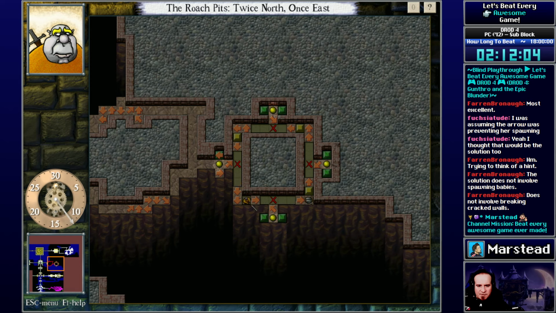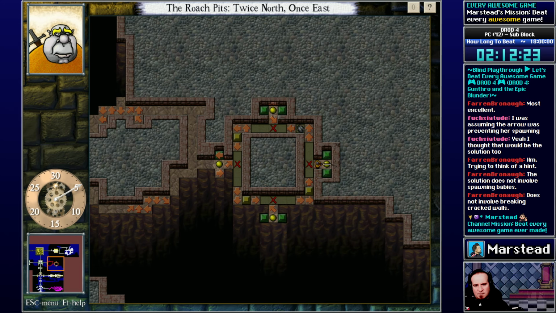Twice north, once east. I feel like I have no control over her behavior here. Let me start it back from the beginning and then try to do it in order. But the only thing I can think to do is to move as efficiently as possible with her.